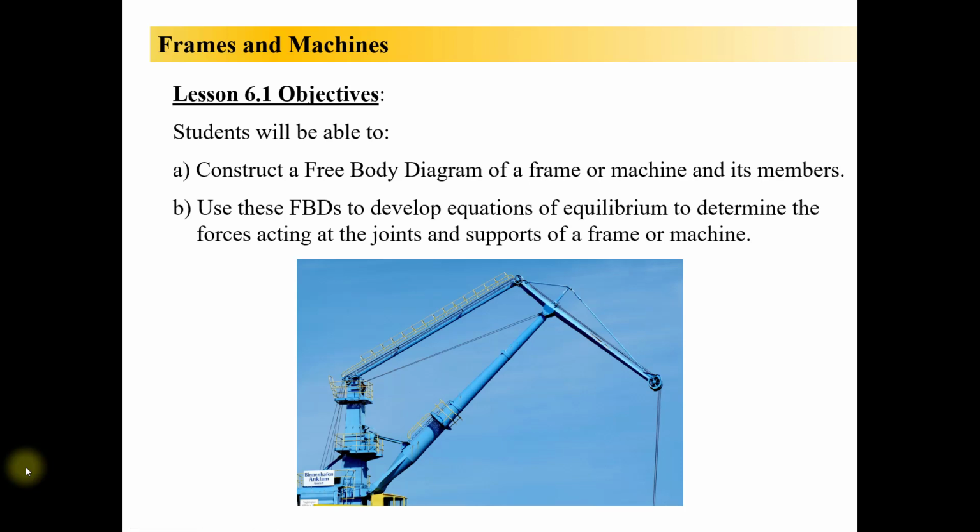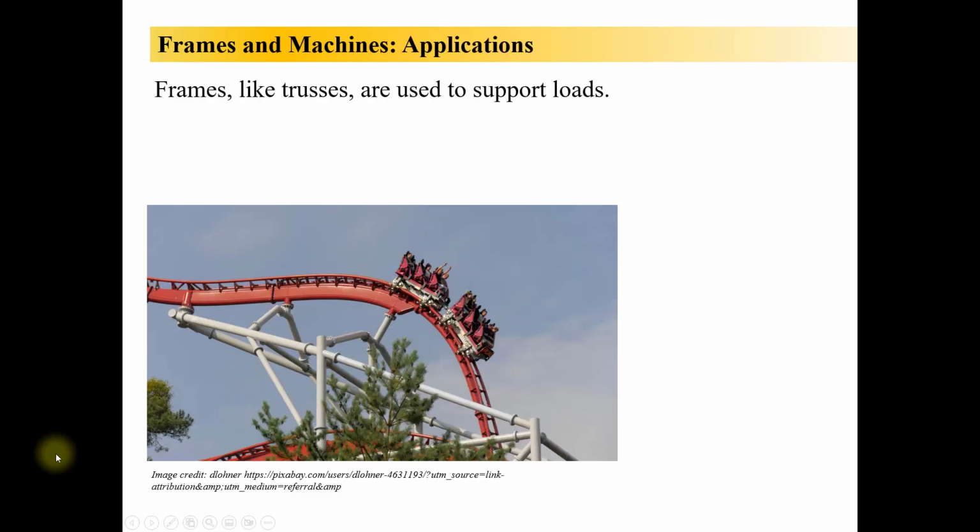We're going to be able to construct free body diagrams of frames and machines and their members. And we're going to use the free body diagrams to develop equations of equilibrium to determine the forces acting at the joints and supports of a frame or machine. So we're going to be able to solve for reactions for frames and machines based on our free body diagram work that we're going to learn to do.